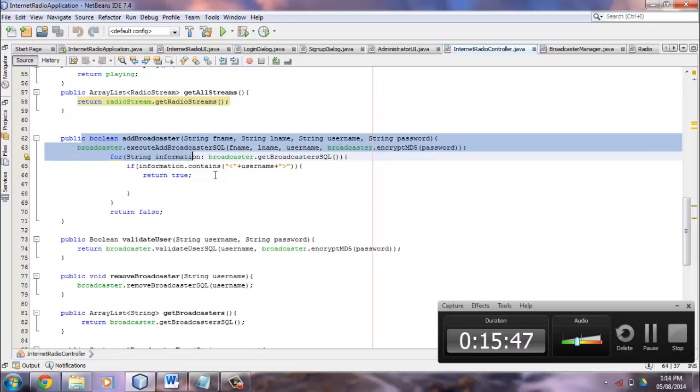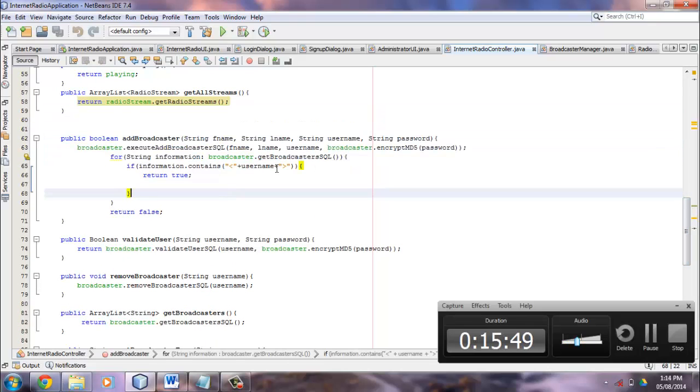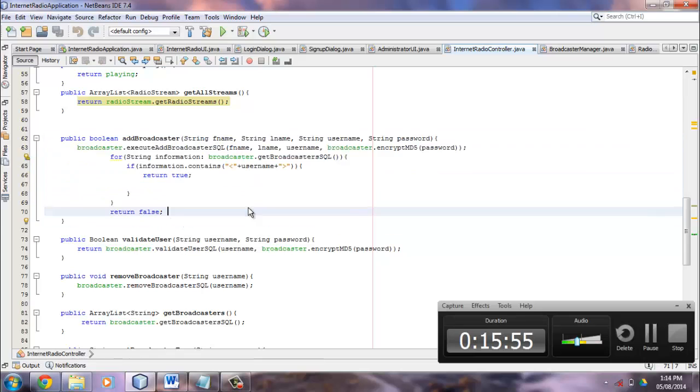Add a broadcaster is mainly used in the sign up section, where it accepts the first name, the last name, the username, the password, and it executes add broadcaster SQL.